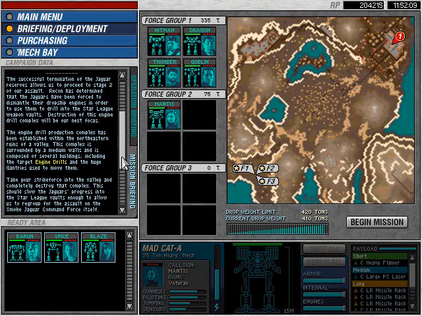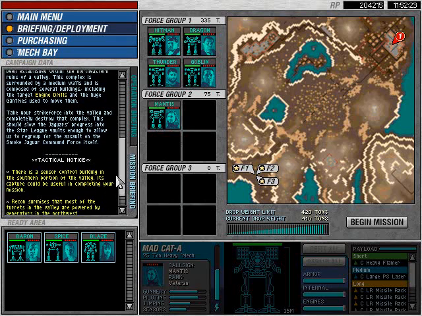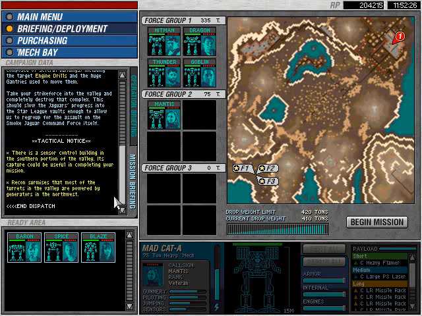We'll scroll down here and let you read through the briefing. Actually, we can get the whole thing. Perfect. So, feel free to pause and give that a read-through. Long story short, we have to blow up their drill complex before they get to the weapons vault. And now that's been done, down to the tactical notice.